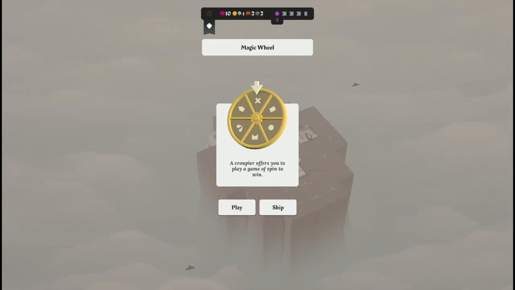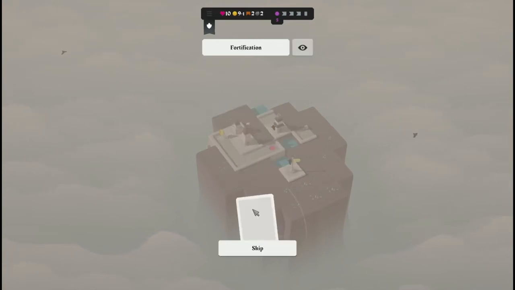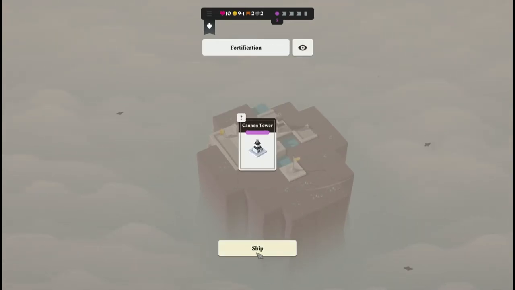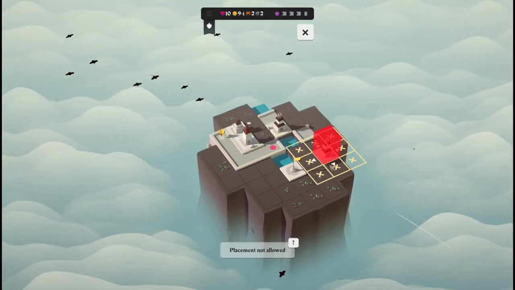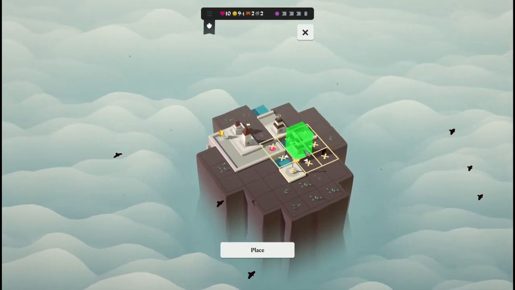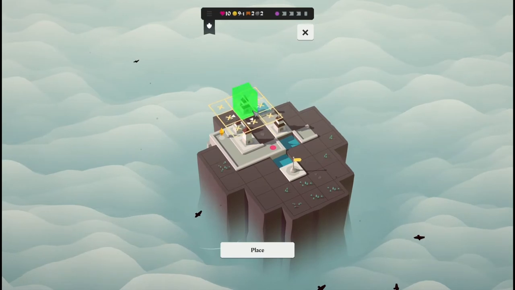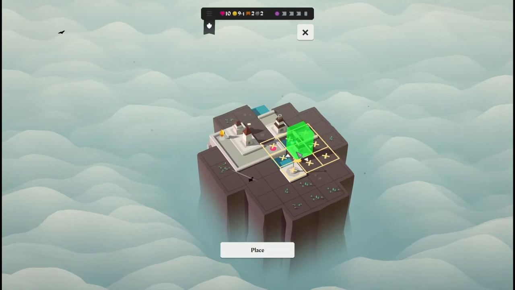Wave complete. A croupier offers you to play a game of spin to win. Let's play. Cannon tower. Sweet. Okay, let's... Is that water on it? No, no water. So that road's going that way. Road's coming around. Let's put it there.